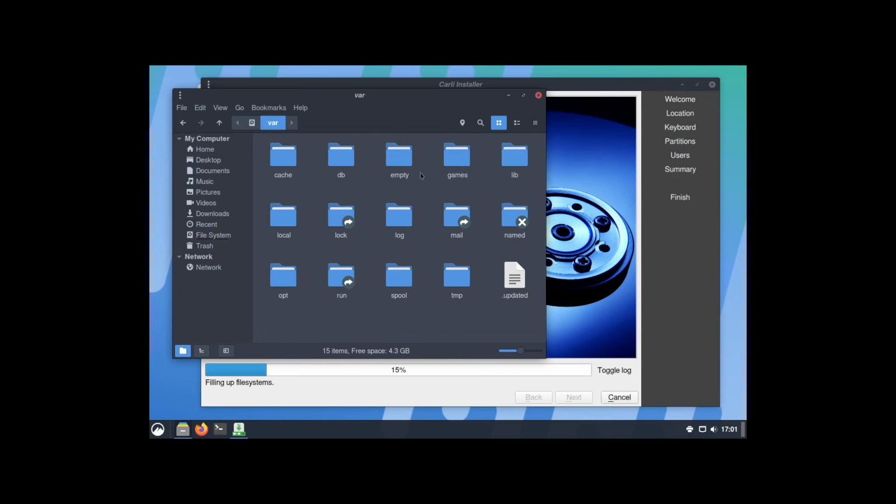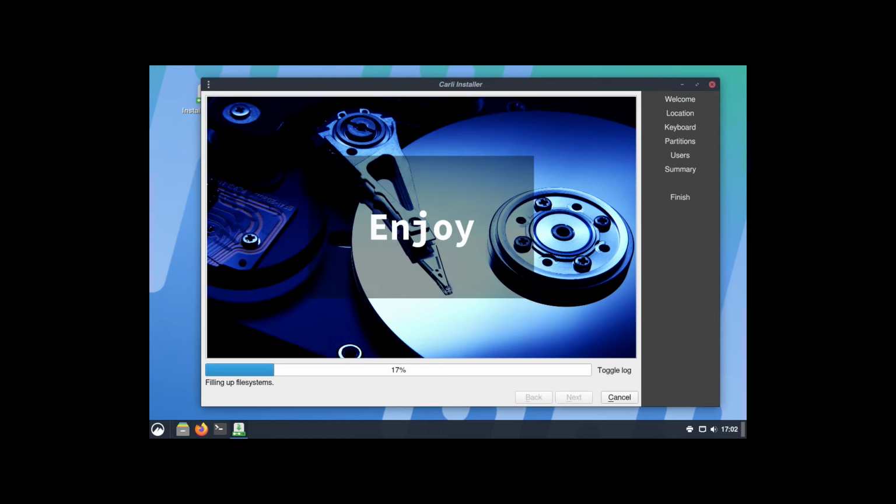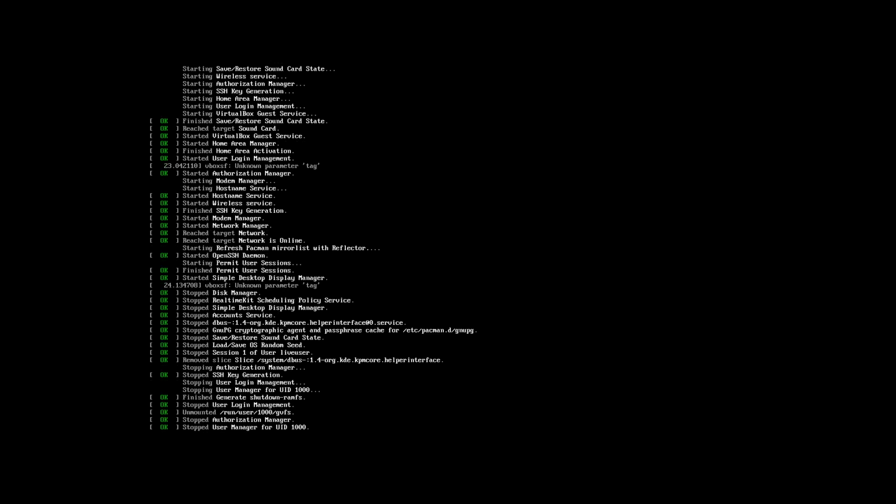So it's going to be in var log, not now, but later after rebooting. It will put the Calamares log in this particular folder. That's for later. Okay, let's pause the video and wait. That was quick and fast. Now I restart again.